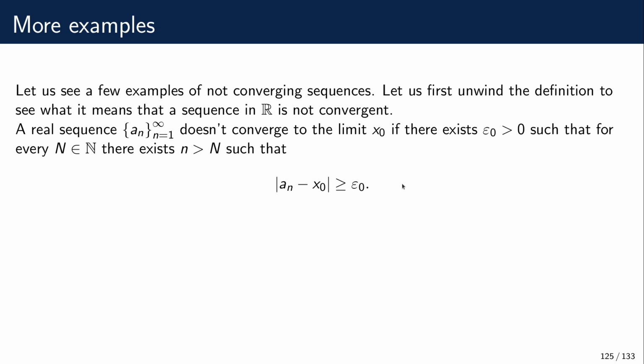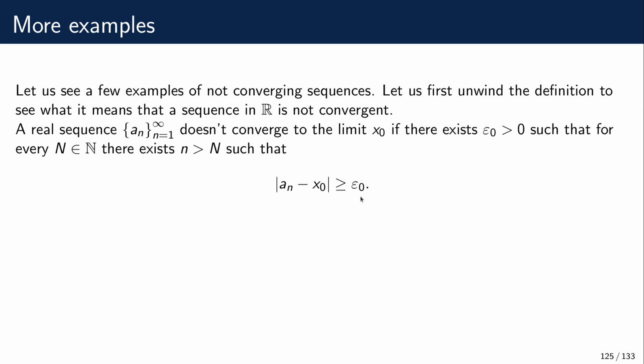So a sequence does not converge to the limit x0. Again, let us make the logical negation of that definition. In the definition we had for every epsilon; now the negation would be that there exists epsilon 0 such that for every natural n, we can find an index greater than this n such that the distance between the elements of the sequence and the limit candidate, which is not the limit, is greater than epsilon 0.